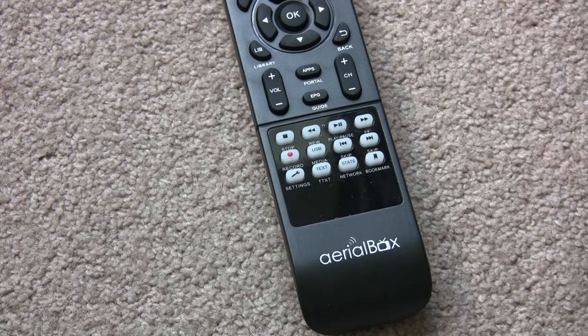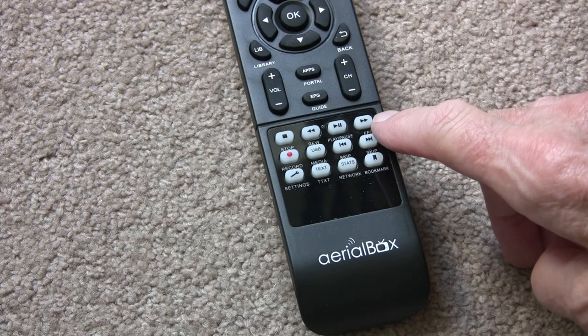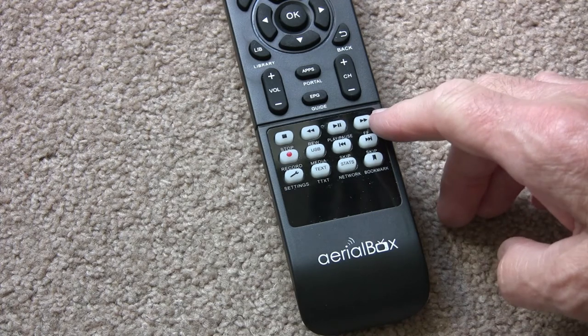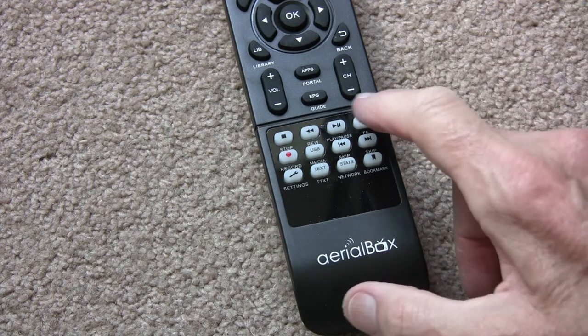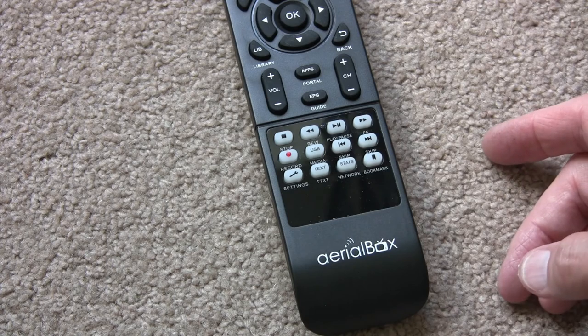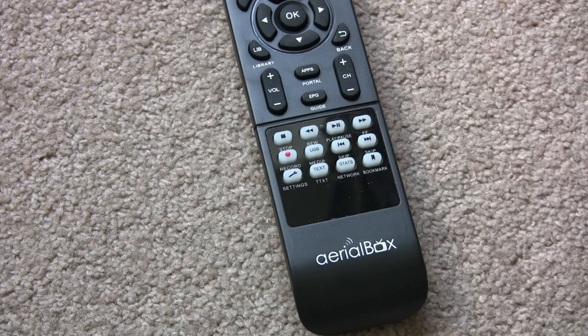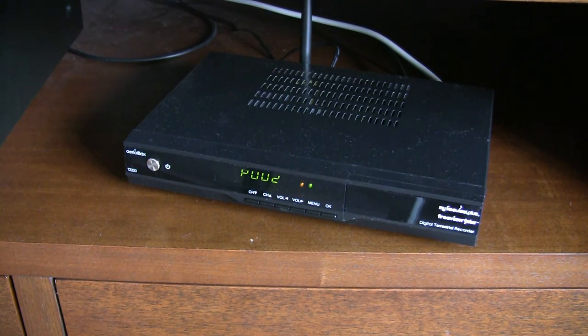So manufacturers, if you're listening — two big buttons: one marked Play to resume, and one single-click times 12 for fast-forwarding. Here we have the close-up of the remote. This is the button you have to press maybe three times to get to fast-forward times 10, and then you press this button briefly to get the picture back. Those two buttons should be much bigger — all the other buttons along here are things you only use very occasionally.